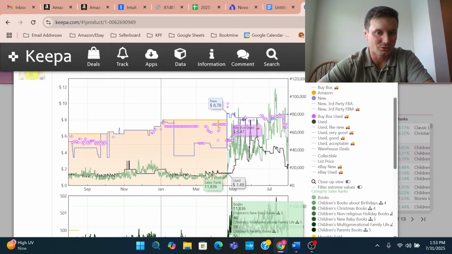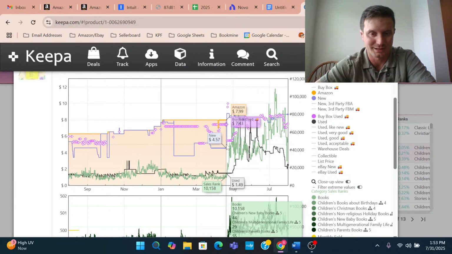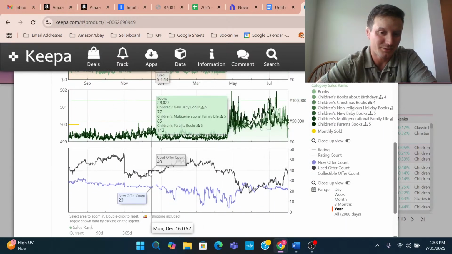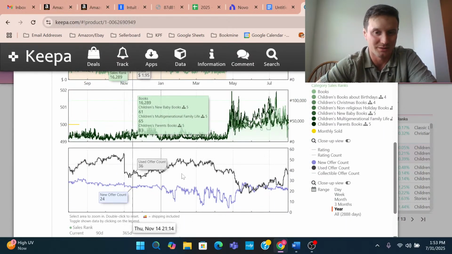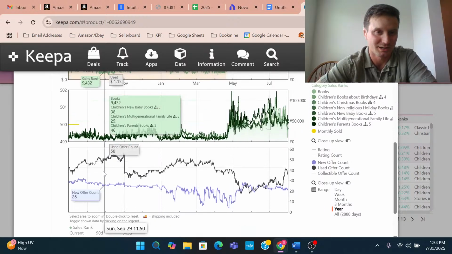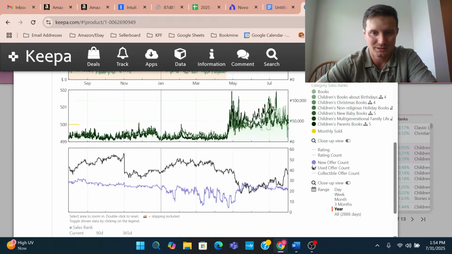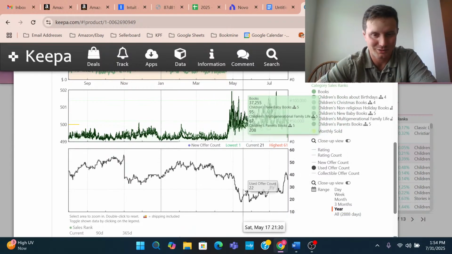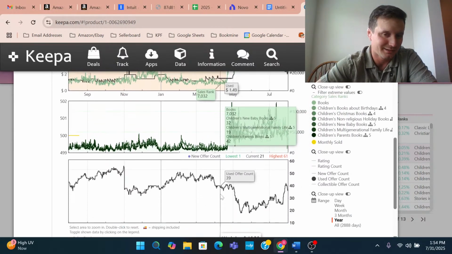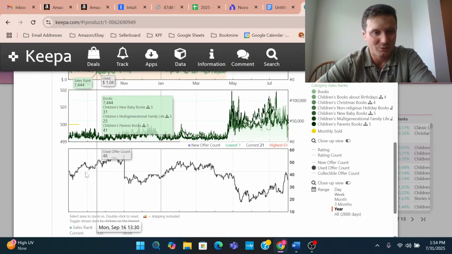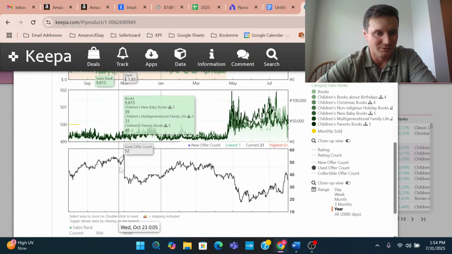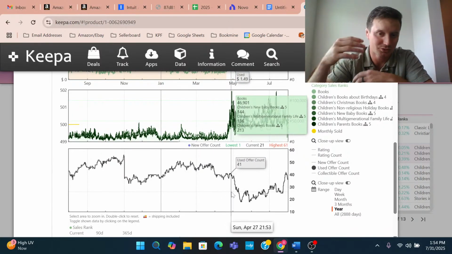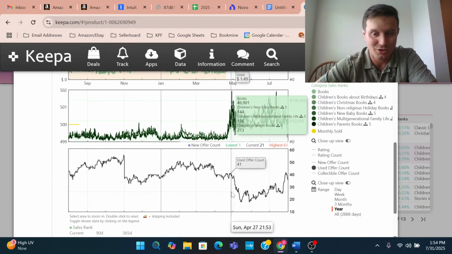So you can see there's a correlation to certain things that happen, like Amazon coming off of it. Another thing we've got to look out for and pay attention to is this line down here, not necessarily the blue line. We'll get rid of that. You want to take new offer count into consideration, but not always. The line we want to keep track of is this black line down here, the used offer count. The used offer count is your competition right here.